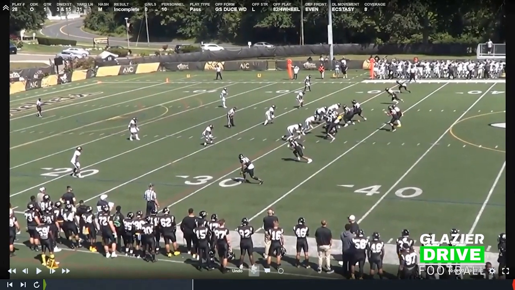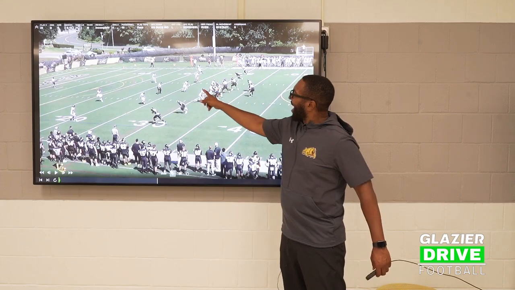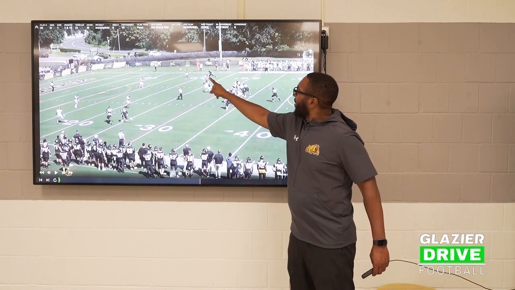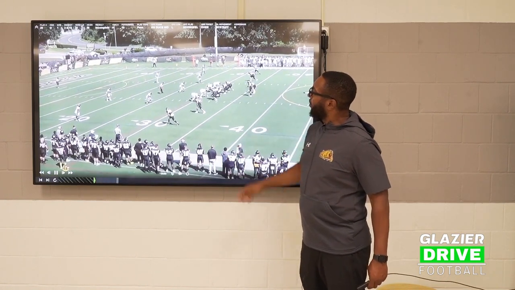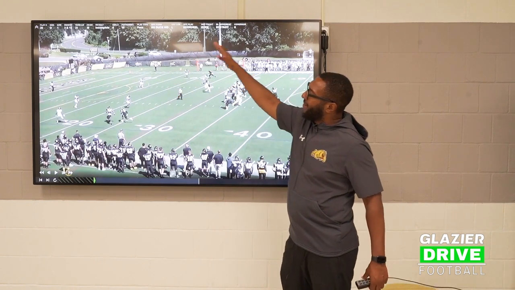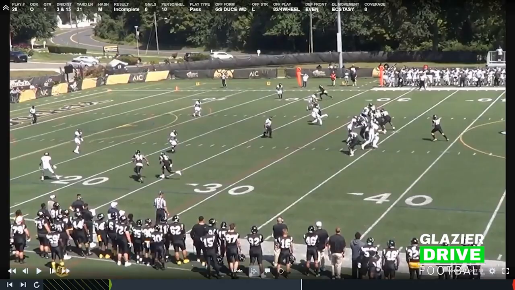All right, here we are. Again, we've got quarters to the top, cloud or 2 read to the bottom. So we take a look at the top. Again, this guy goes shallow, so he goes into the Mike. This guy's now responsible for the 3 coming out to the flats. Safety, now, he's going to get a little bit more depth because of the down and distance, 3rd and 15. But if it was 1st and 10 or 2nd and 10 or less, he would be flat-footed, looking to drive on this inside route by number 1. As you see, corner is top shoulder here.